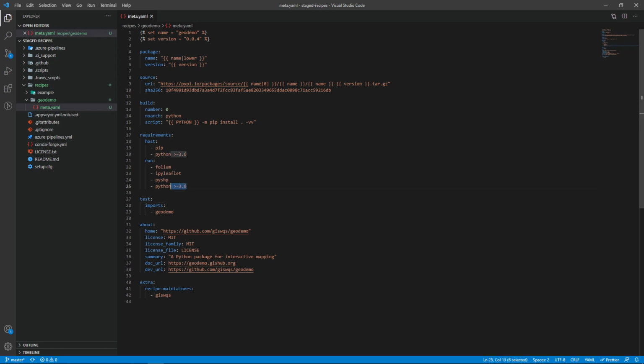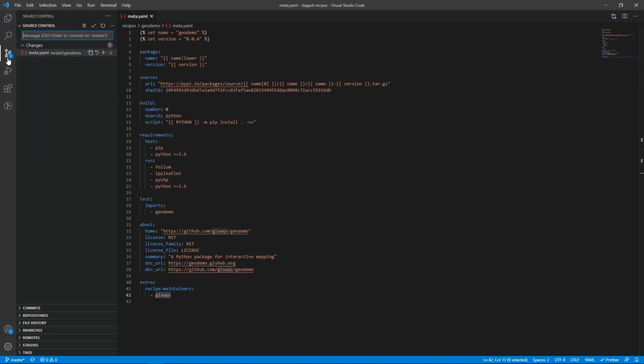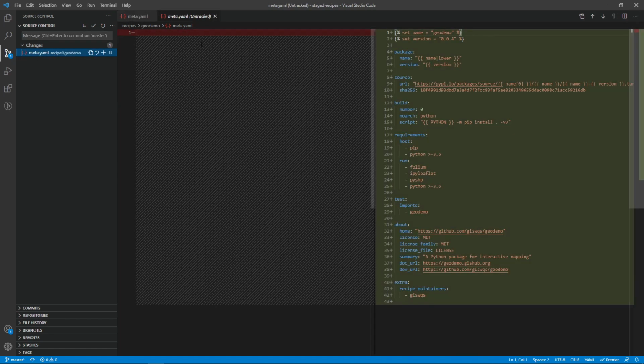That's it. And then add the license file, license. Also add these 2 lines, documentation and also the development URL, your GitHub URL, and also your mkdocs website. And the last one here is your username. That's it. Once you have made the changes, you will see here in Visual Studio Code that this file has been added.